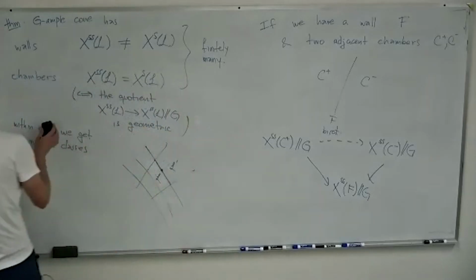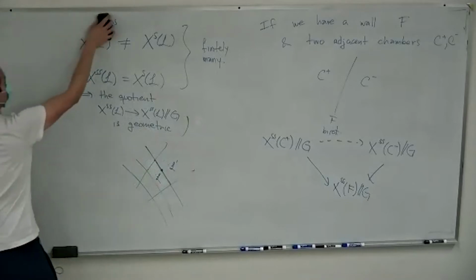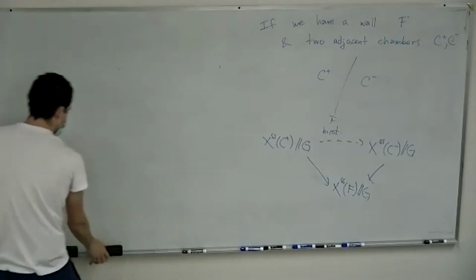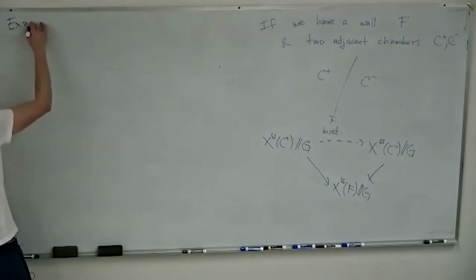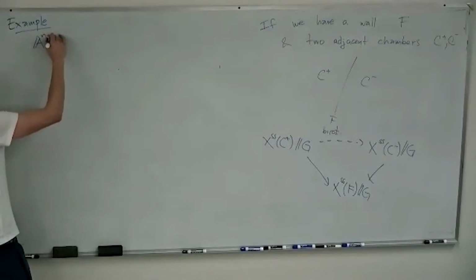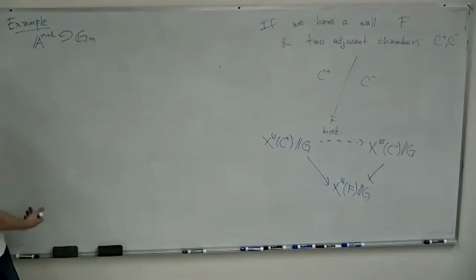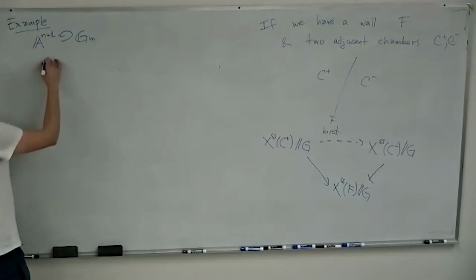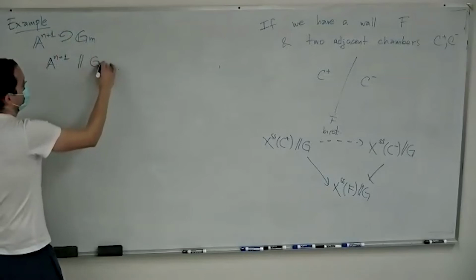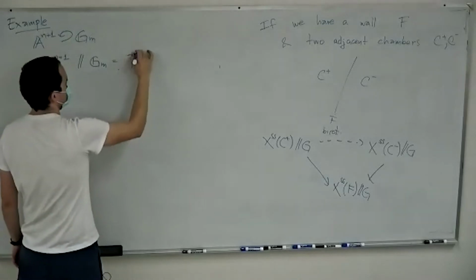Yeah, let me do a couple of examples of GIT quotients. I guess the easiest one would be Pn. So let's say, for example, you have the affine space and you multiply by non-zero constants, then you can write a GIT quotient. If you choose an interesting linearization, then you would get a quotient Pn.